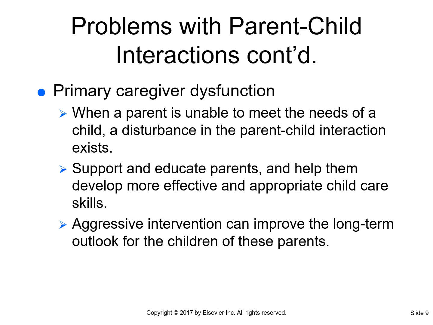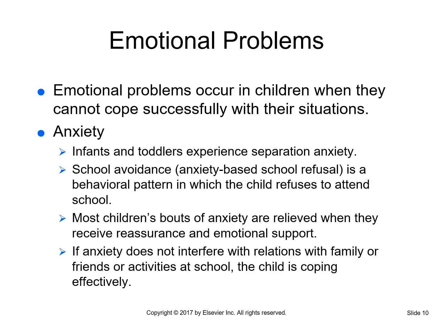Most of the time, it's just something to do with the lack of knowledge of the parent on how to properly do some child care. So it's very important for us to be there, to be the support, and to be the educator. Aggressive intervention can improve the long-term outlook for the children of these parents.